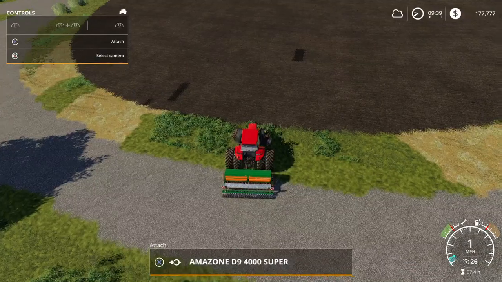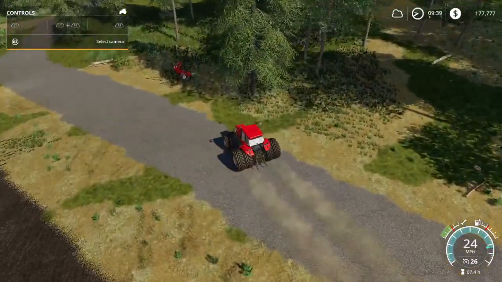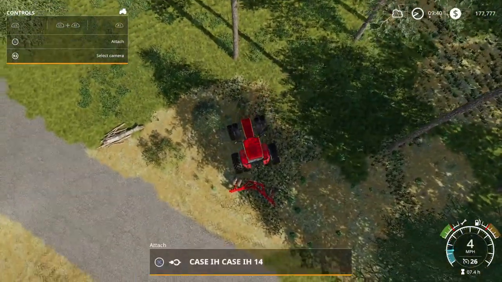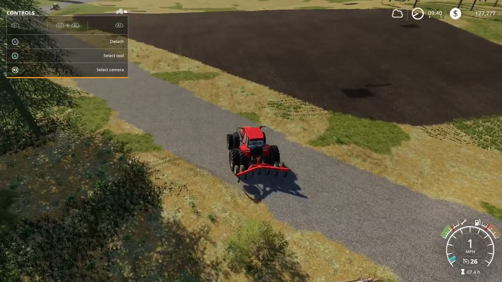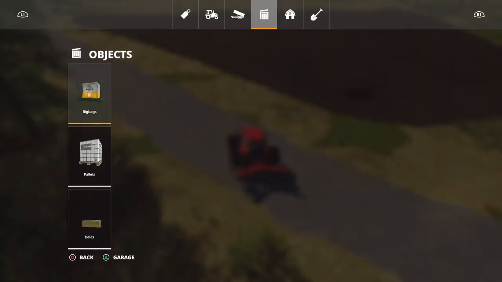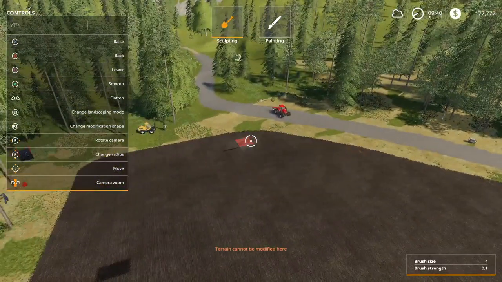Okay, looks like we need to fix some spots on the field that aren't very flat. Where did I leave the plow at? Oops. Hey now. Okay, that was gonna take some landscaping, so let's save. And then we will go here. And we need sculpting. We want squares. Oh, really?